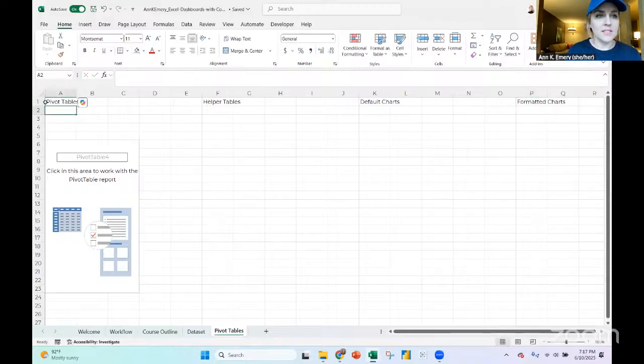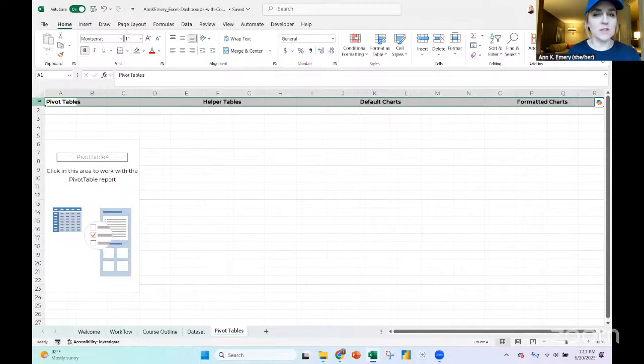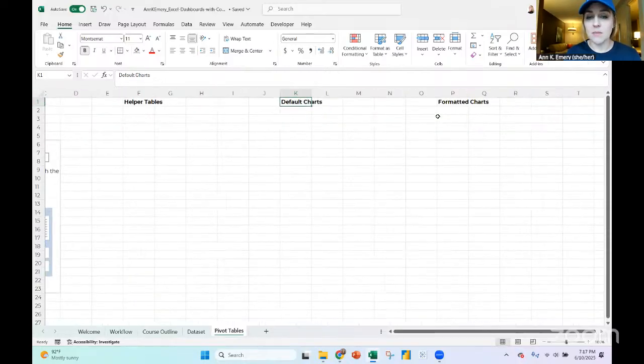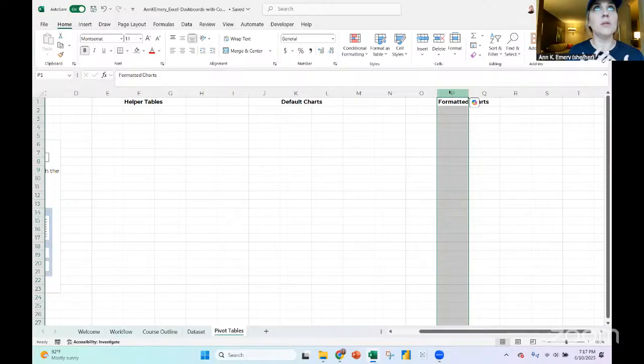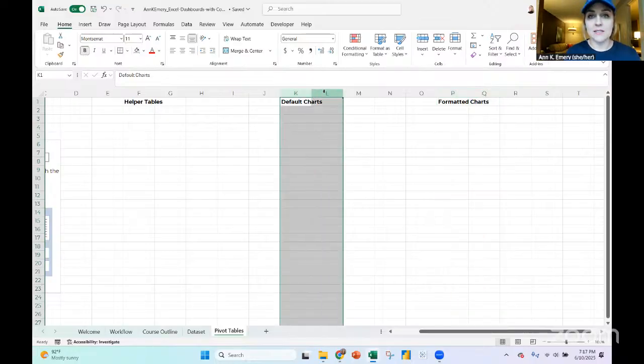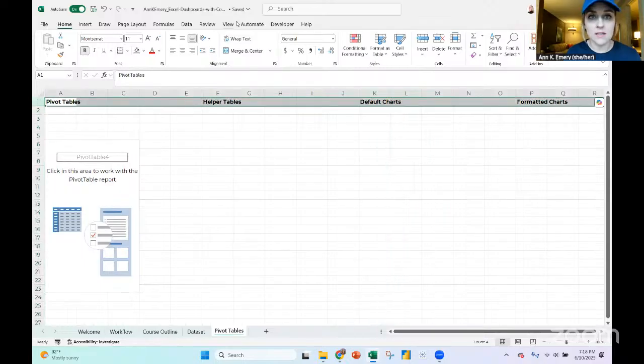Okay. Pivot tables. There's going to be a bunch of them. I don't know, five-ish, maybe 10. One pivot table per chart or KPI. And we might need some helper tables, like to make a map. You can't have a pivot table directly into a map. You have to have a little intermediate step. I'm going to show you the ugly default charts because I want to compare those side by side to the beautiful big A accessible and little a accessible formatted charts. And the only way to sell you on these is to put them beside these nasty ones. So that's the thought process there.